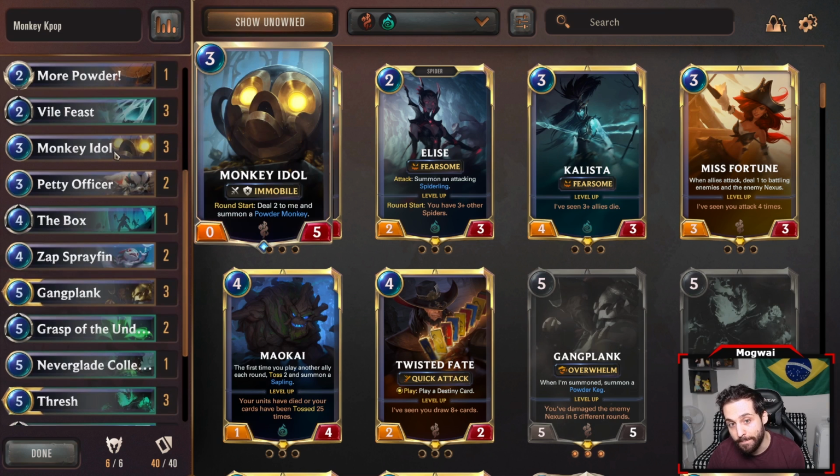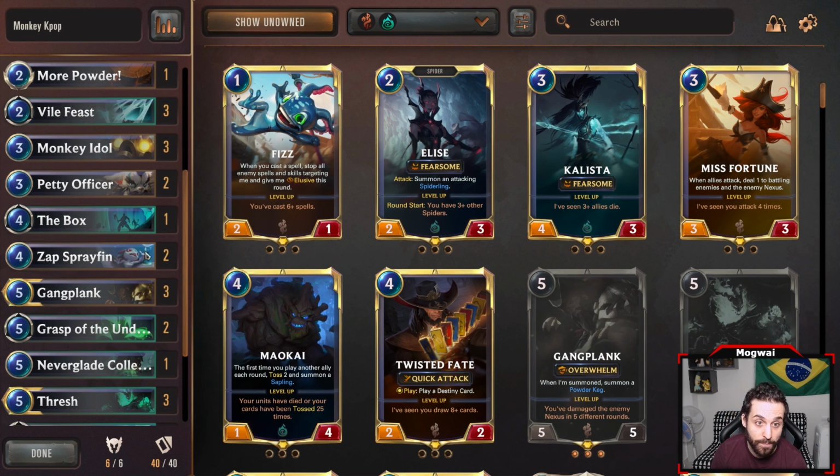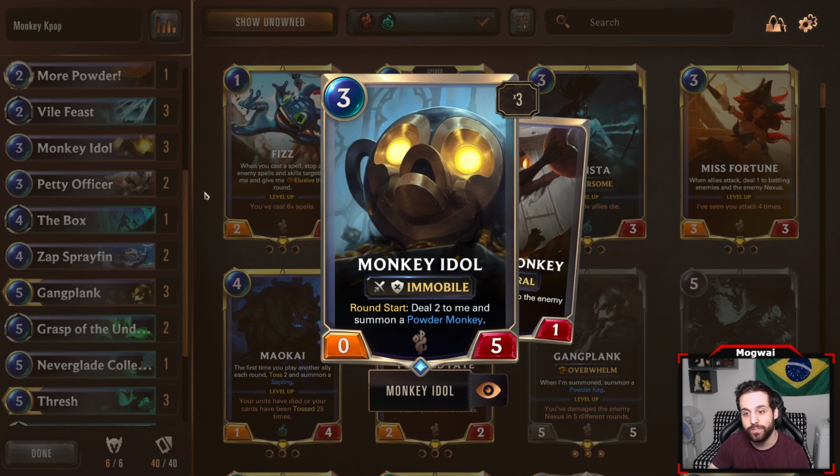But on top of that, Monkey Idol helps us level up Thresh way easier as well. If we play Monkey Idol on turn 3, and on turn 4, we will be generating 1 monkey, which will die. And then on turn 5, we can play Thresh, and the Monkey Idol drops down to 1 health. We create another monkey. That monkey dies. That's 1 death.